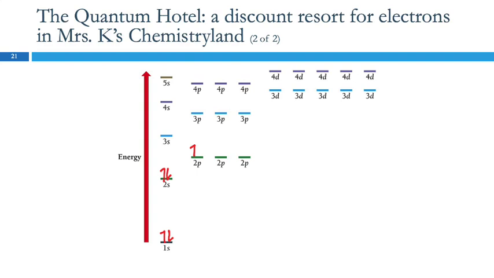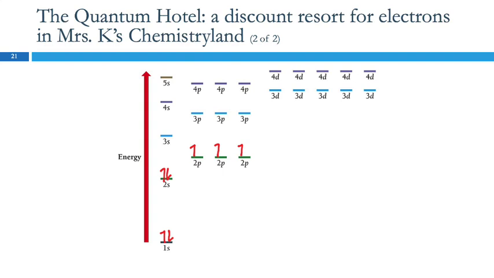That's Hund's rule. When we're filling orbitals that have the same energy, they'll fill them singly first with parallel spins. All these guys are choosing to sleep right side up because that's what humans do, right? That's what electrons do. They want to sleep the regular way. It's only when you have to share with another electron that you sleep upside down. So where's the third electron going to go? It's going to go over here and sleep right side up.